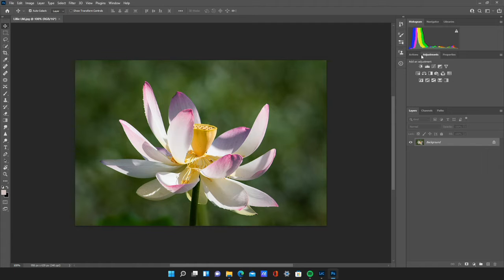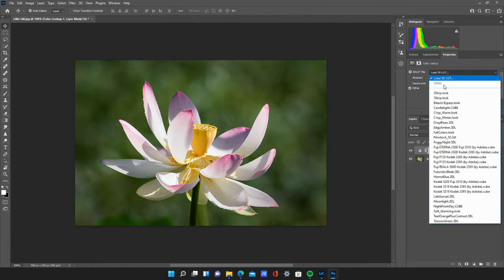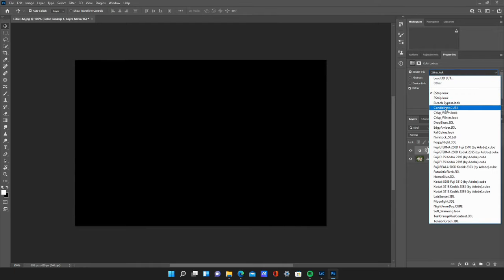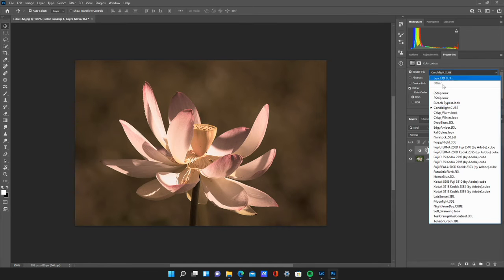So I can come here to adjustments in the adjustment panel and I can find what I want to do. Let's see. I kind of want to do a color lookup. Where is my color lookup? Here it is. Okay. Let's just see. Oh, okay. No candlelight.